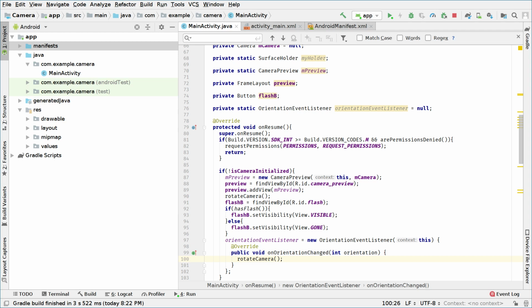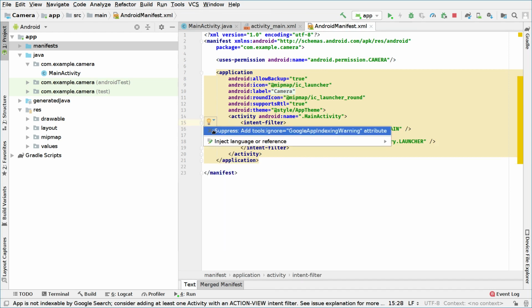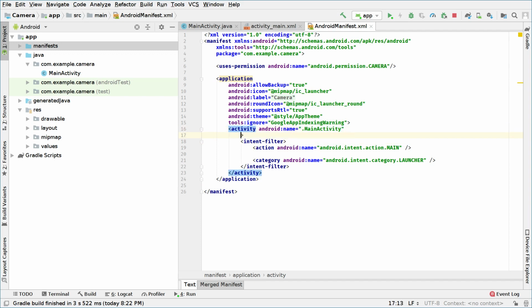That's great. But in order for this to work, we have to go to our Android manifest file, and inside here, let me dismiss this warning. Okay, inside here, we will go to our activity and add some new features.